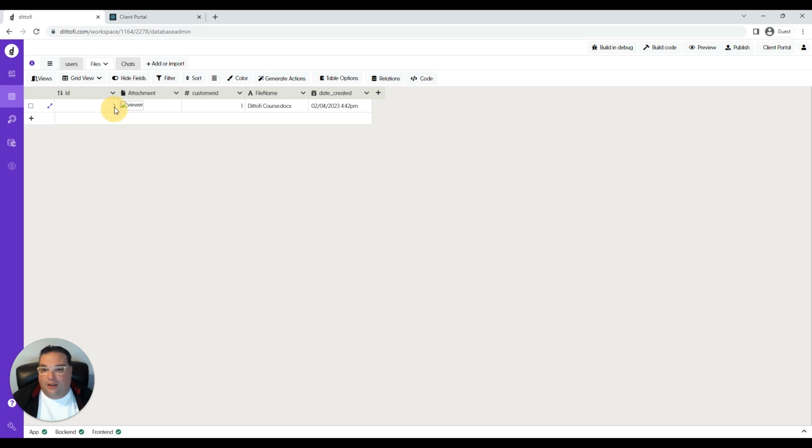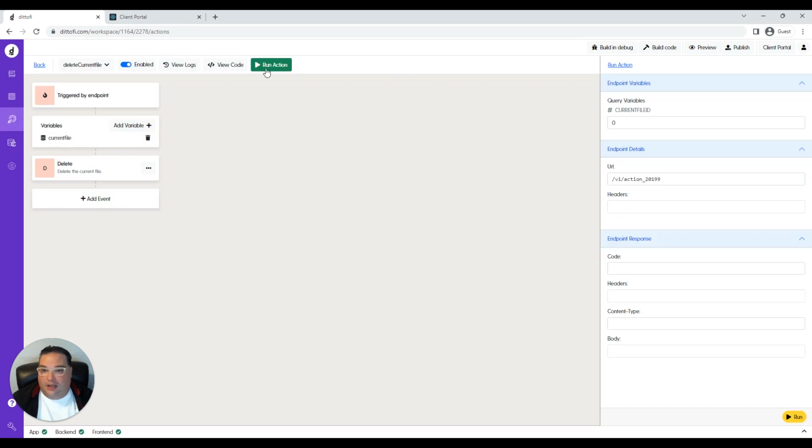It says 3. Now, don't confuse that with the customer ID. One way you can tell is you try to click and edit that ID, you can't edit it. It's an uneditable field. But this customer ID, now I can edit that. So that's one way that you can tell that you're getting the right ID if they both have the word ID. But typically it's always the first row here, which has the ID of the row in the table. Okay, so we know that that table ID of that row is 3. So let's go back to our backend action, and we'll put current file ID as 3.